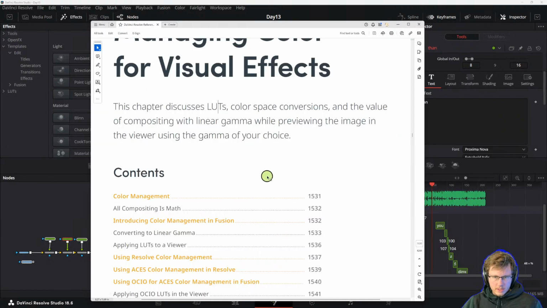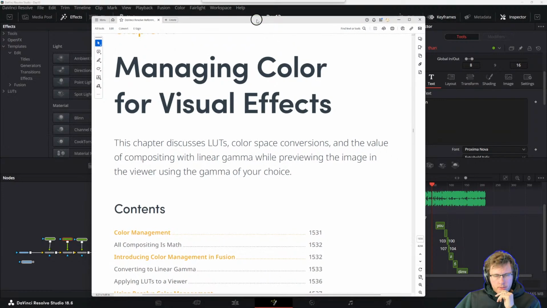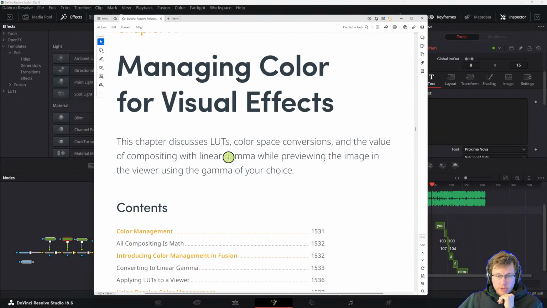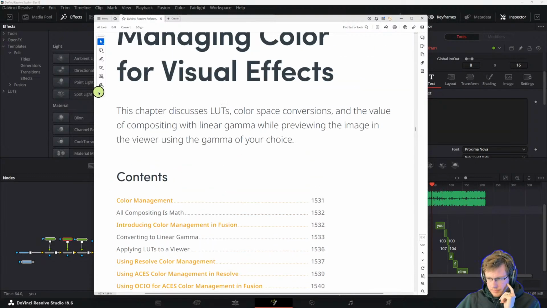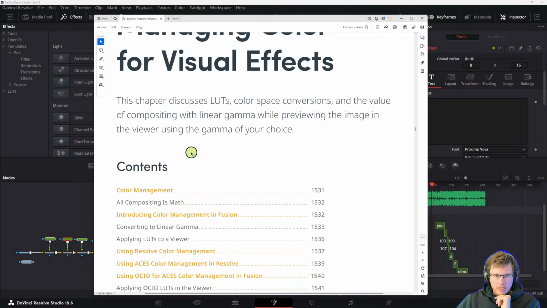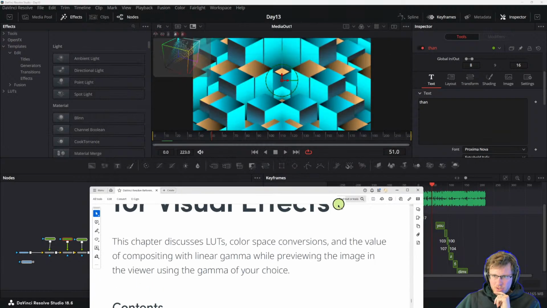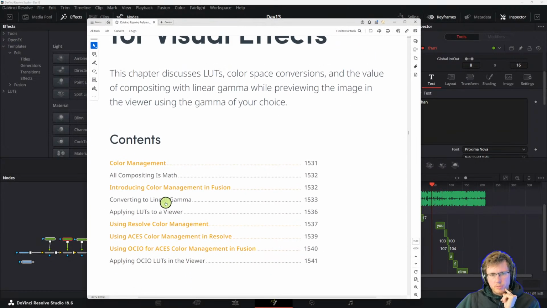Let's hit this book here. Managing color for visual effects. That's right. So I'm thinking of skimming through this part because if I were to really set it up, I have to revisit this chapter anyways. And as you see, I'm kind of interested in motion graphics and making cool videos. They don't necessarily need to be super cinematic yet.